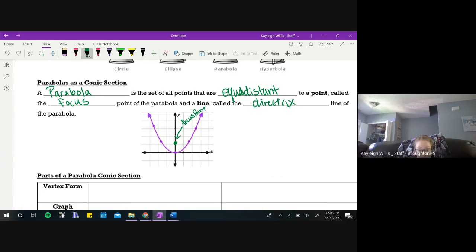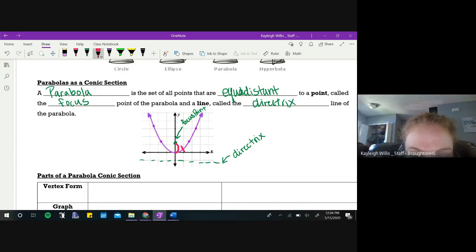Well, there's a lot of math to help us find the focus point. And then we also talk about the line, which is called the directrix. So when a parabola is facing up or down, we're going to have a y equals line. This guy is called the directrix, and it's on the outside. It's never going to split your parabola. Sometimes it's x equals, depending on which way this parabola is facing. So we have parabolas up and down, but we also have parabolas left and right, too, when we're talking about conics.